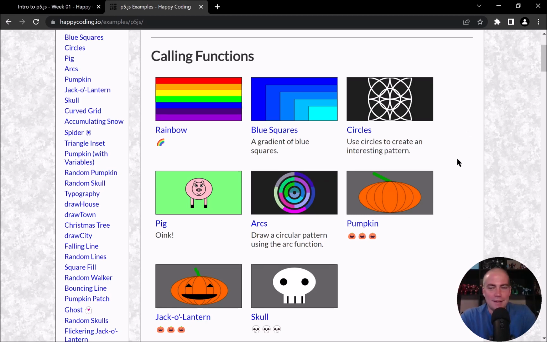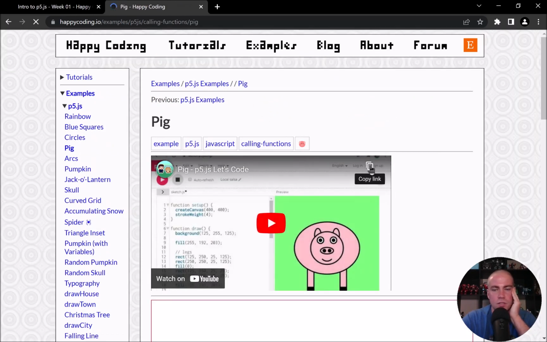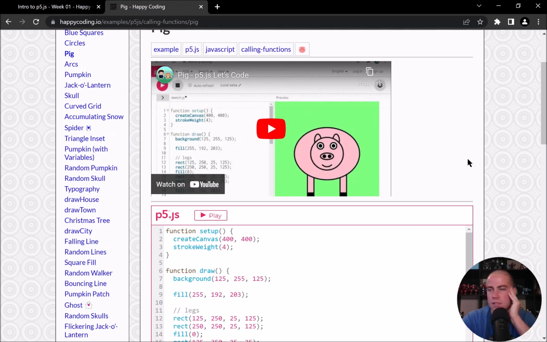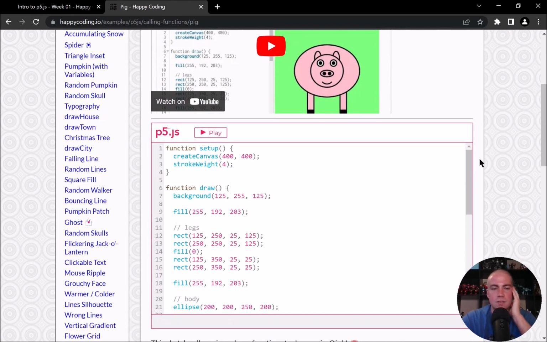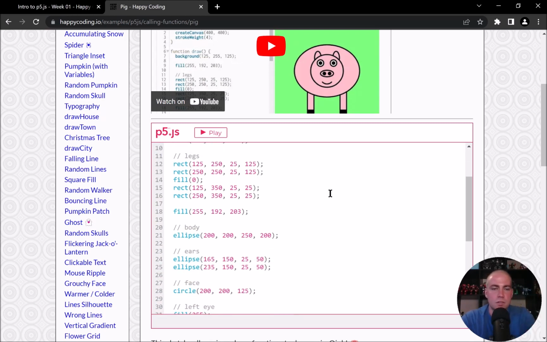So there's a bunch of different things you can do. You can play with color or make a design or make something seasonal. I think I made those during Halloween last year. Or you can just make something cute and goofy. That's fun too. But you'll see that the code is exactly what you've seen so far. It's calling functions and passing in parameters to accomplish some goal.